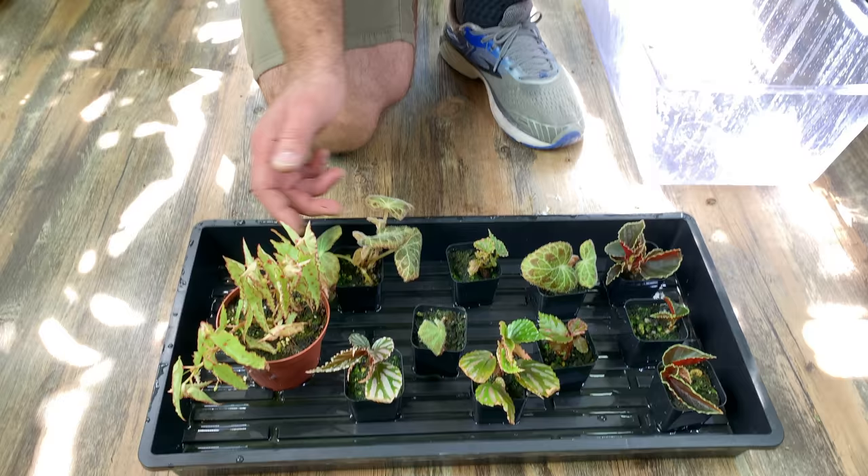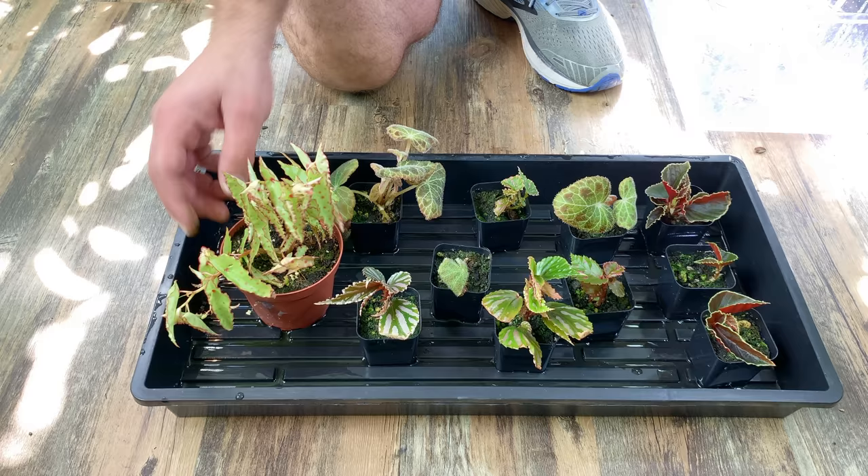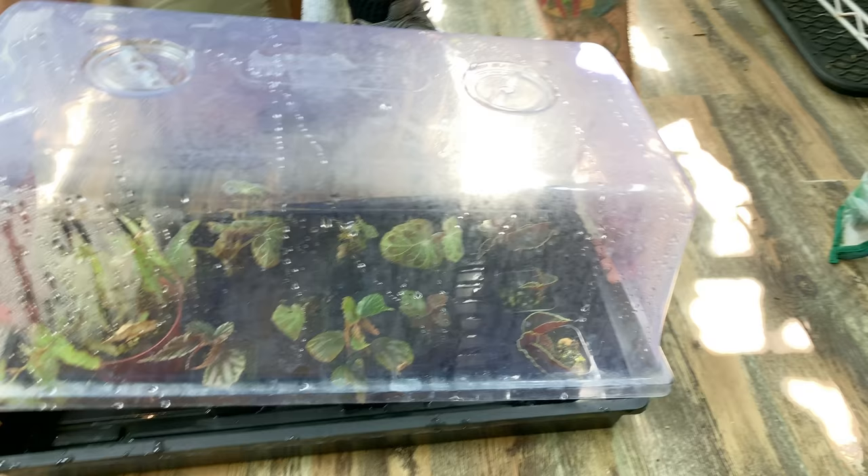Some of these little ones with the pink speckling are just really, really cool. This one is in a closed environment and even with that level of humidity I'm still getting some leaf curling. This one has gotten a lot of play online lately - it's a really neat one called Begonia amphioxus. The leaves have these really cool little red spots on them. My love of begonias has kind of taken off lately - it's a really big group of plants.